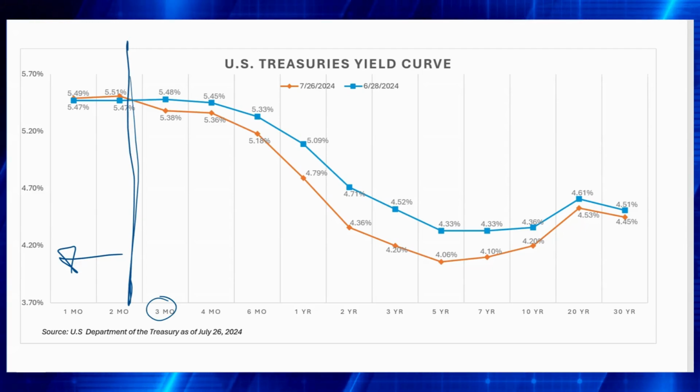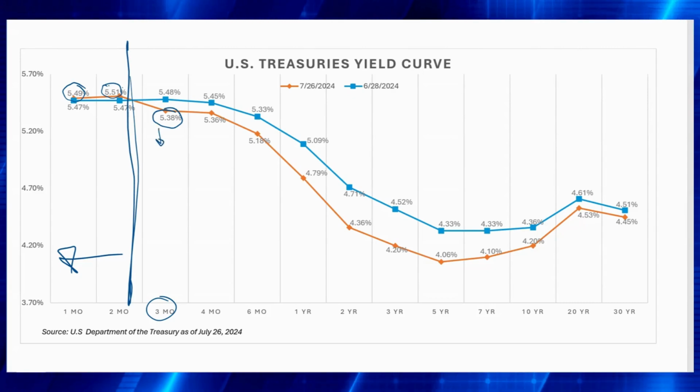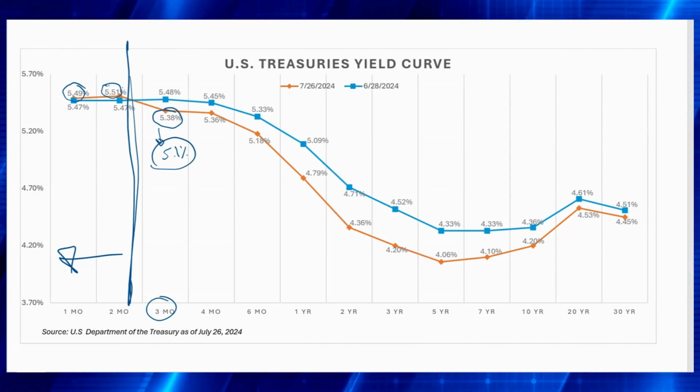In order to show what expected interest rates are going to do, I'm going to use what they call a forward rate. And what that is, it's the difference in the interest rate month to month. So if you have a bond that starts at 4.9% and goes up to 5.5%, you're going to see that the forward rate is roughly equivalent. But when this goes from 5.5 down to 5.38, you're going to see that the interest rate has to fall. And it doesn't just fall the difference between 5.5 and 5.38. It actually has to fall all the way down to 5.1, so that way, on average, the 3 months are 5.38.